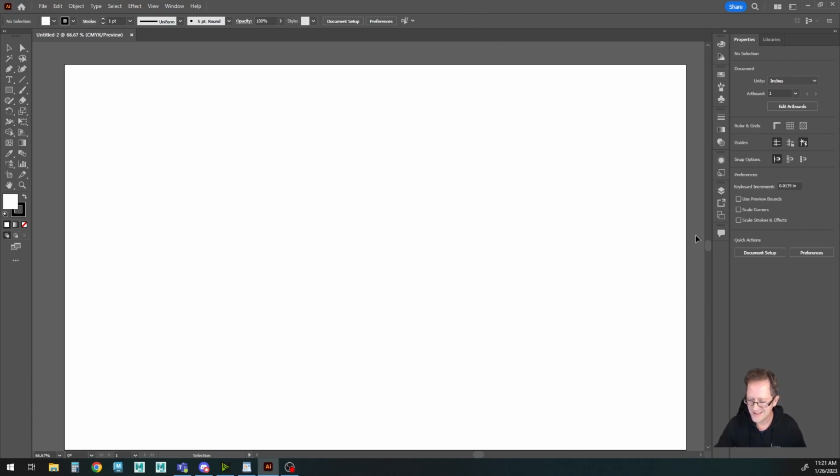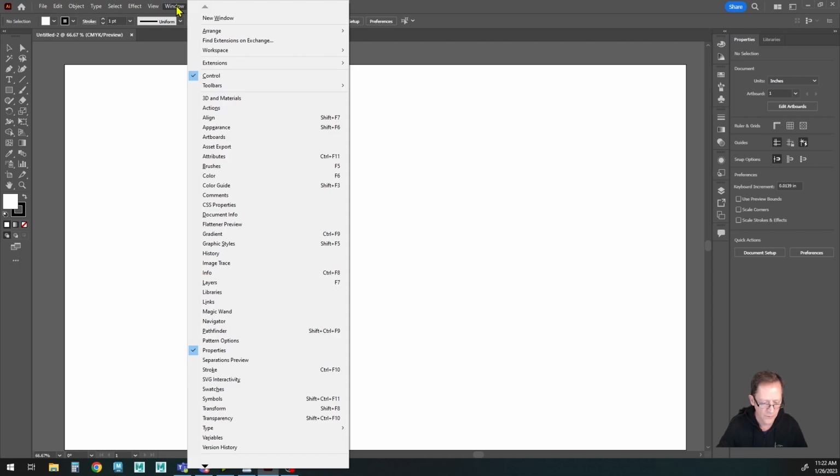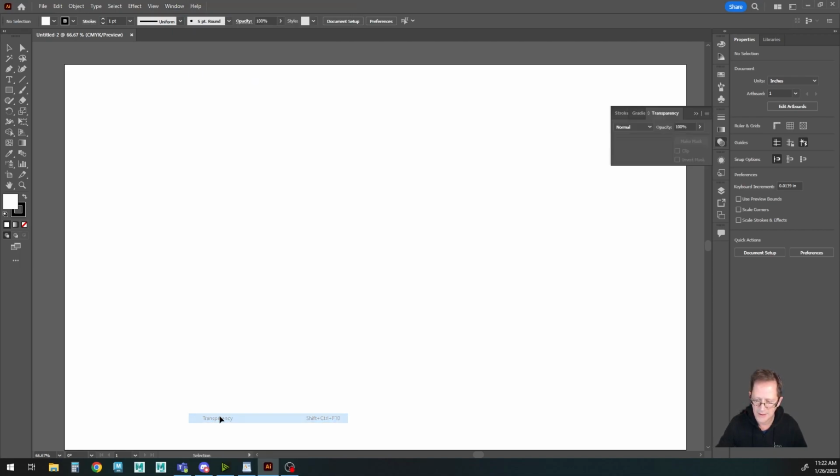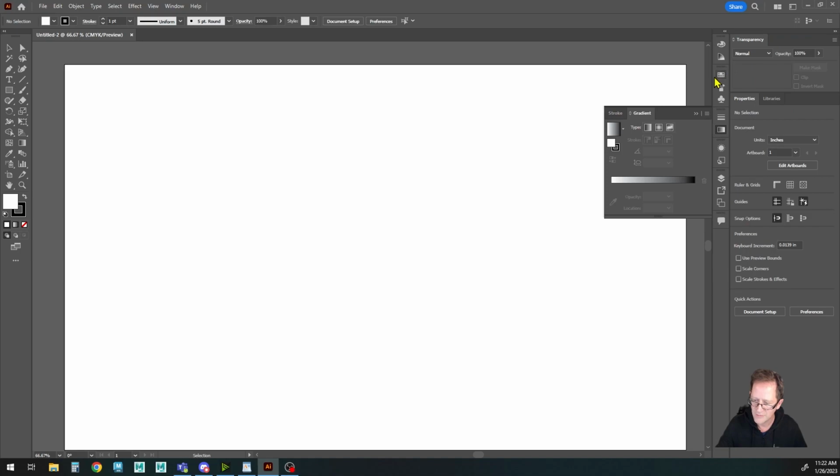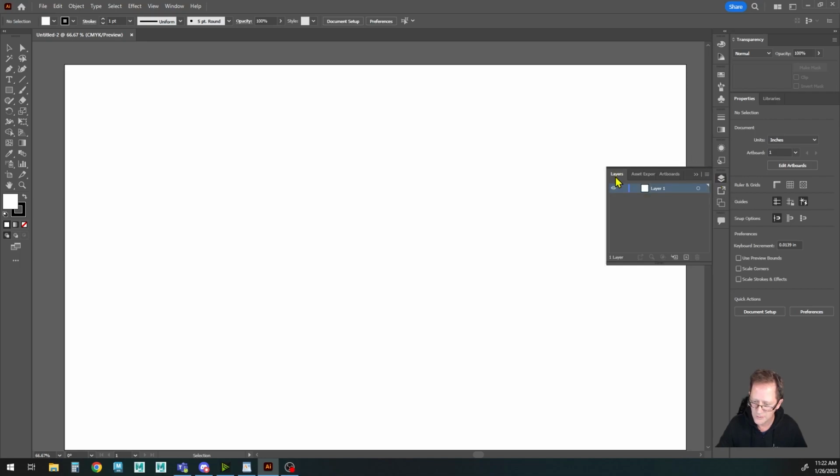So what I like to set up is to have transparency at the top and then have the layers. So it's a little bit like Photoshop. Those of you that are used to Photoshop, this may feel a little bit more at home. So we go to Window, we bring up Transparency, and that'll show this up over here. We click and hold on the word Transparency, and we move it and anchor it at the top so that just the blue line is at the top. Now we have that over there. We can then collapse that, and let's go down to Layers, and we'll bring that out, and then we'll click and hold on Layers, and put it along with these other tabs like that.